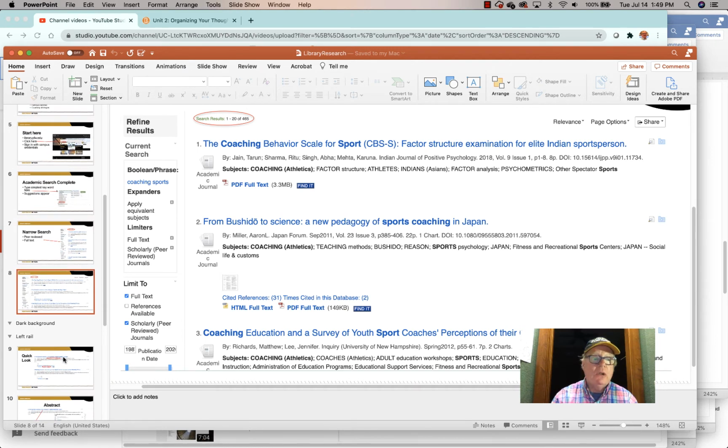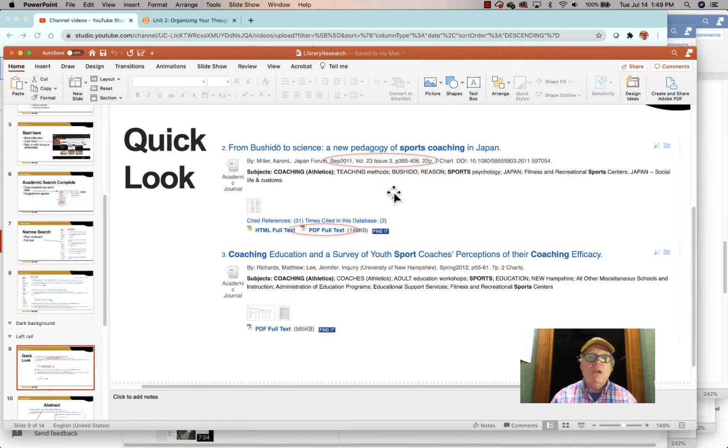Let's take a quick look. Okay, quick look. First of all, I've circled this, all right? What I see is the articles from 2011. That's not too bad in the coaching world, okay? It's 9 years out of date, but that's still good, okay? Coaching doesn't change that much. Some things change if you're doing virtual reality or gaming or something like that. That's a long time. That article's too old, okay?